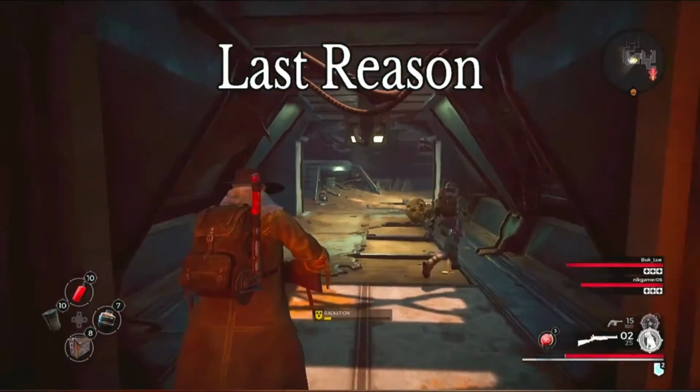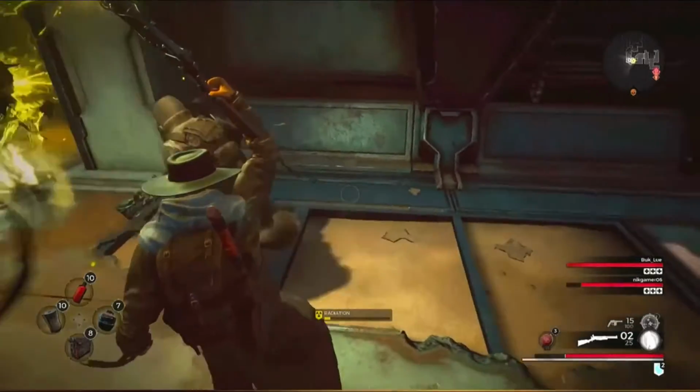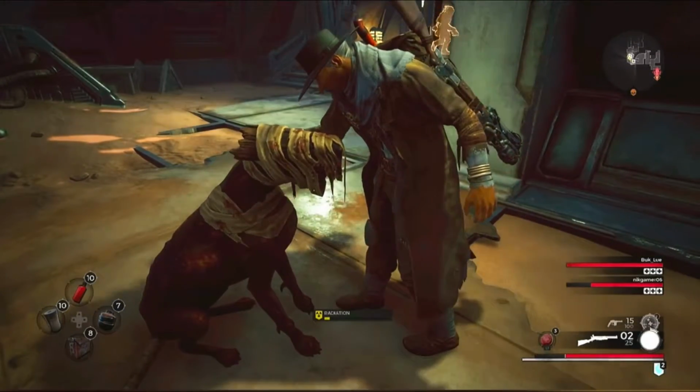You like fire, bro? Lastly, before I start rolling the funny moments from this game, the last thing I want to talk about is you can get a dog in this game. It's very cool. Look at that. I'm petting that dog. How nice.